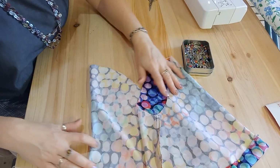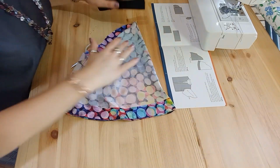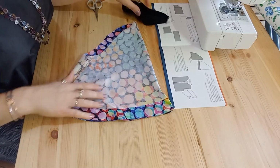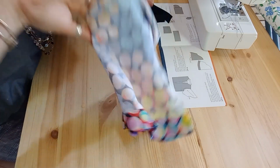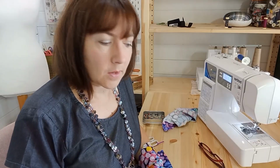So your two sleeves are ready to fit into your top. You can add the elastic to your sleeves at a later date, at the end, because it needs to be a bit more free flowing for when you're inserting the sleeve. So the elastic and actually the buttons are the last finishing touches. It's time to insert the sleeves.